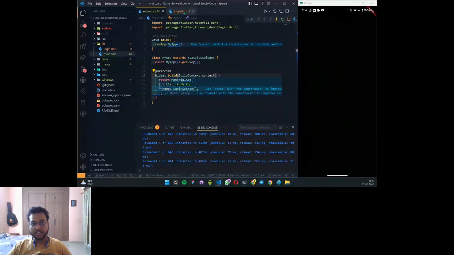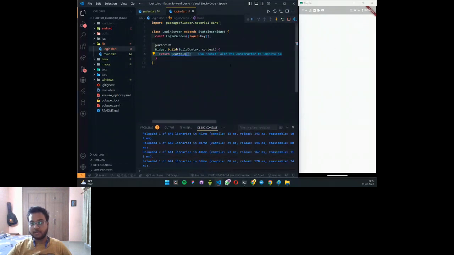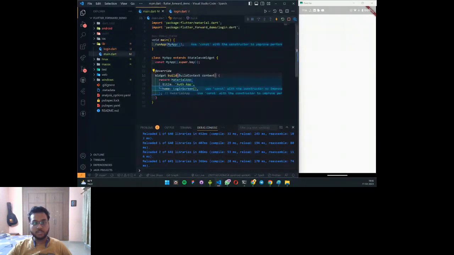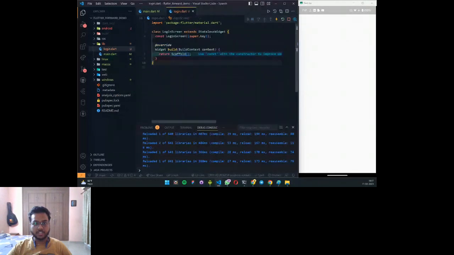Now again it's the black screen, and the reason for that is we haven't used scaffold. So we will be using a scaffold. And again you can see the white screen. One thing, if you don't need this debug banner, what you can do is simply go to the material app, and then type debug, then it will show debug show checked mode banner, which is this banner, and it takes a type bool. So we will be giving it a false, and here you can see now it's no more. So we can code easily now.